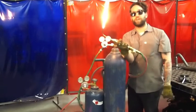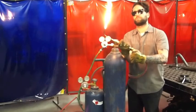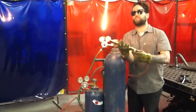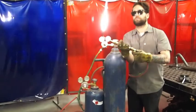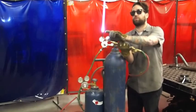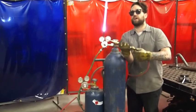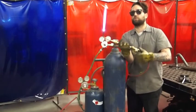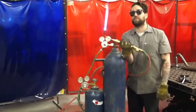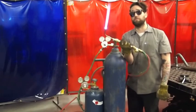Once I'm at this point, I'm ready to set my oxygen. I'm going to open the oxygen valve very slowly. As I gradually feed in more oxygen, what you'll see is two distinct cones — a very short inner cone here and a longer outer cone there. As I increase the oxygen flow, those two cones will converge and be the same length. Once they are exactly the same length, I now have a neutral flame. That is both the hottest and cleanest flame, and the one you're most likely to use.